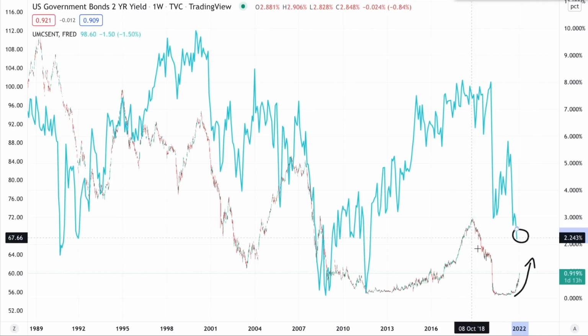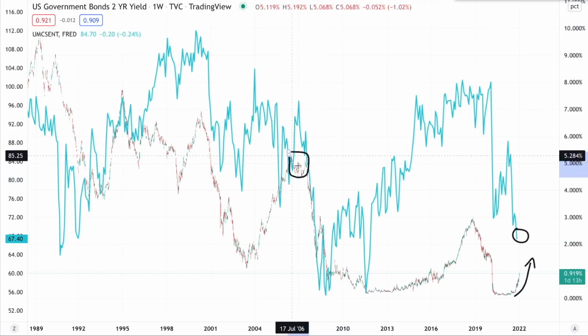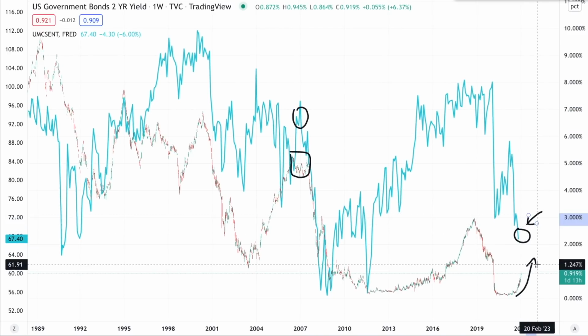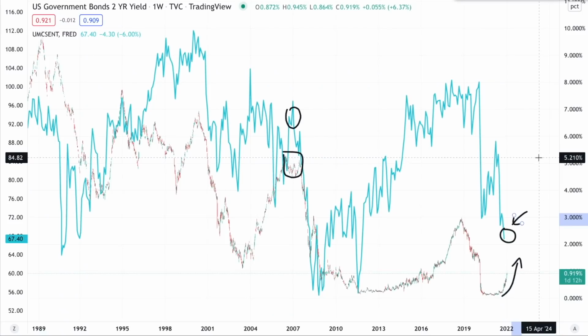So just by looking at this chart, the purpose of this channel is not to be doom and gloom, but we do look at data, and we do look at data objectively. And if you look at the difference between now and 2007, consumer confidence before the recession was great. Now you're going to have monetary tightening conditions in an environment where consumer confidence is already extremely low. That is very worrying for me. It means a lot of people are not ready for a downturn, and yet the downturn seems to inevitably be approaching. Now, that's about all I wanted to cover in this episode.